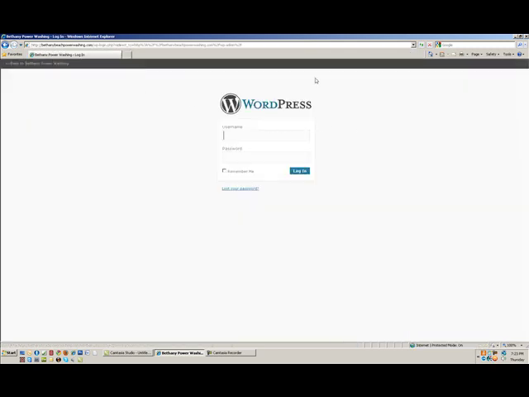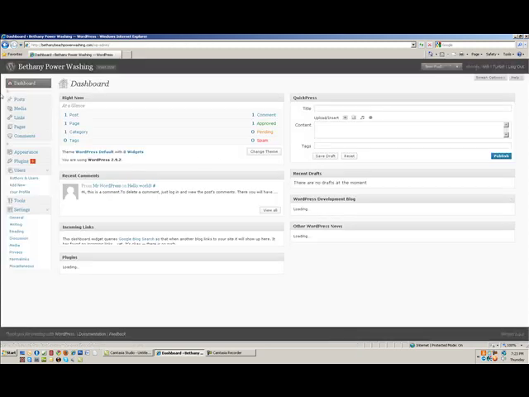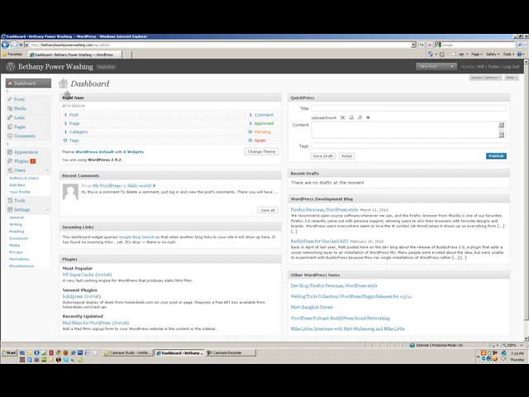This particular login is the same for all logins for WordPress related websites. All you have to do is type in what you need to type in, in this case my particular login, and chances are I will create one for you. And then once we're there, we're looking at the main section of WordPress. Dashboard, I don't do anything with. It's the posts and the pages that are most important that would help you out a lot.